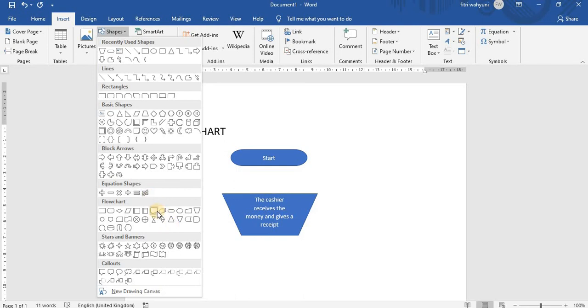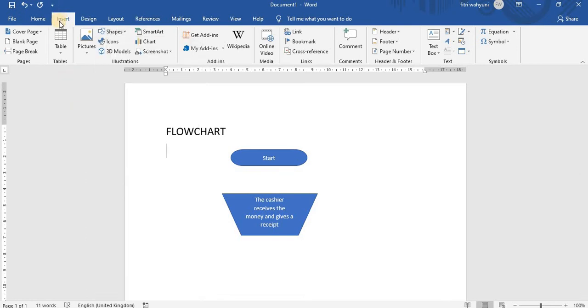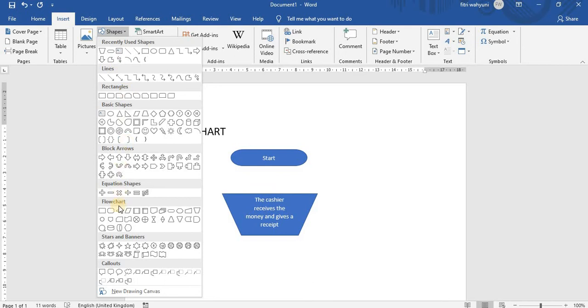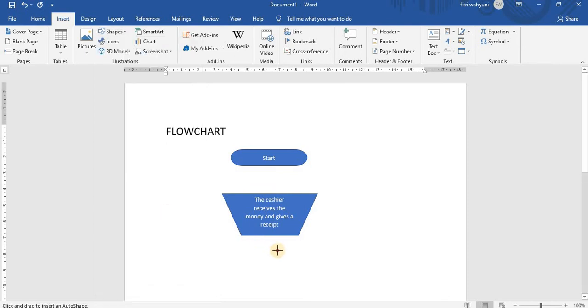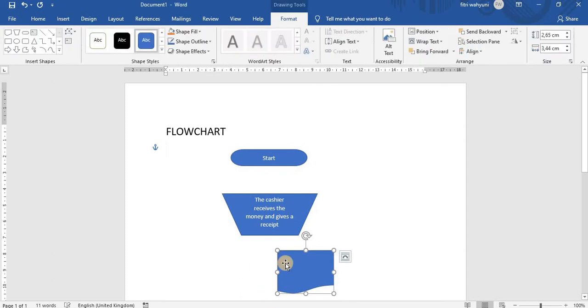So let me repeat again, you just need to click insert and then click shapes, and then you choose a document, this one. Click this one and then put it on the right.